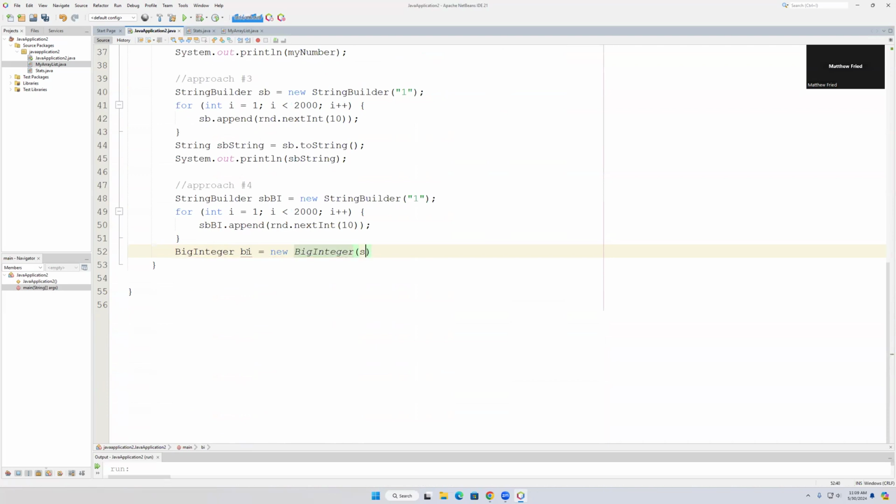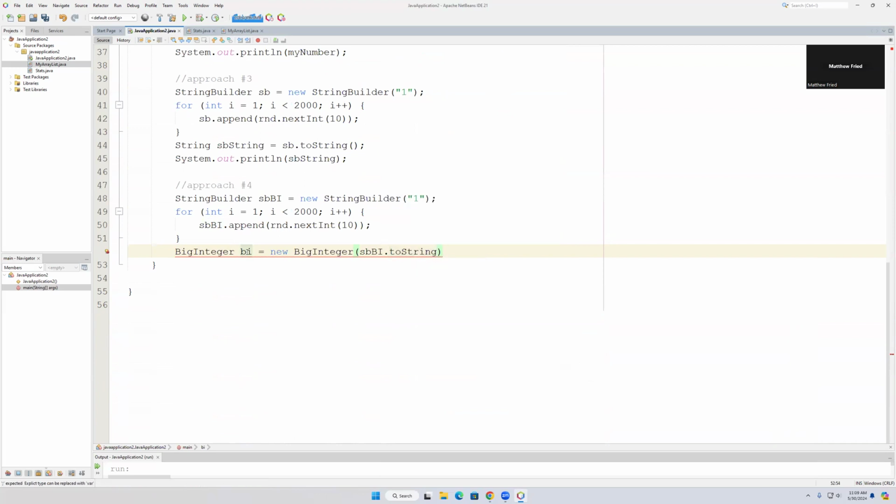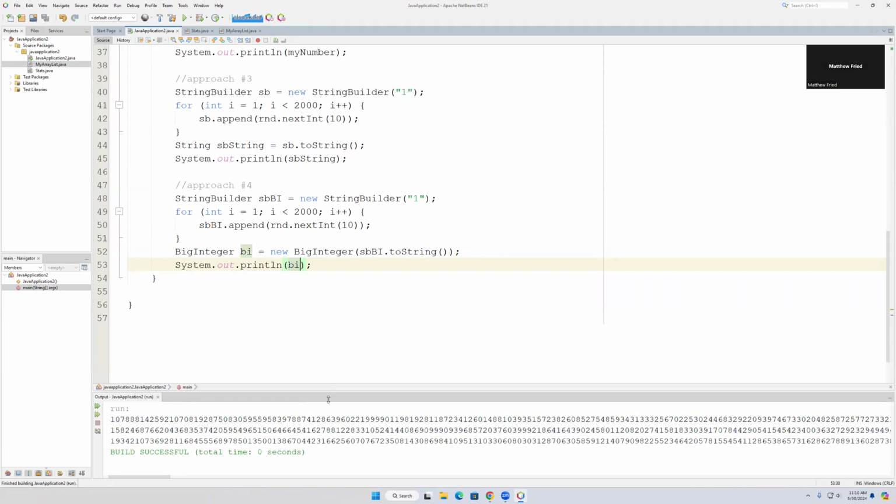The reason why I'm using a big integer when it may seem like I'm doing something that looks almost the same as before, and you can do this more directly with a big integer if we wanted to, but we'll just test it out to print out our BI, our big integer. The reason why I'm using it is because then I have lots of operations that are built in, things that I could do.